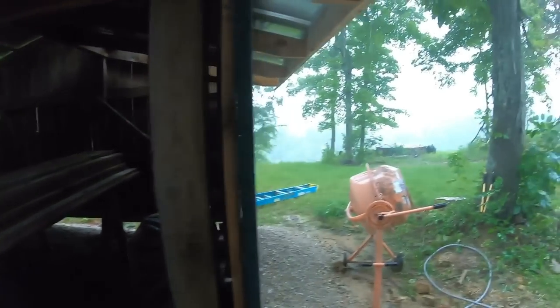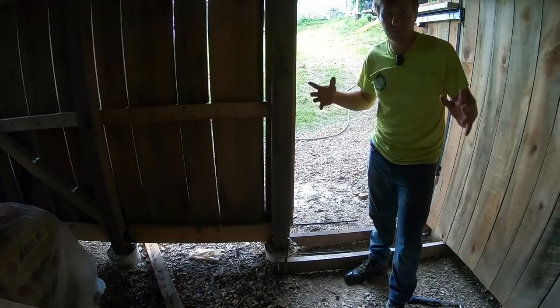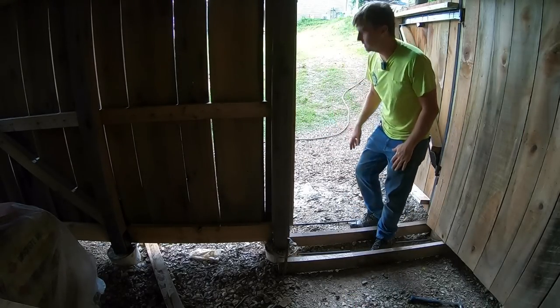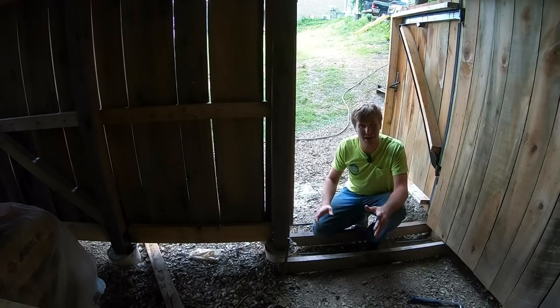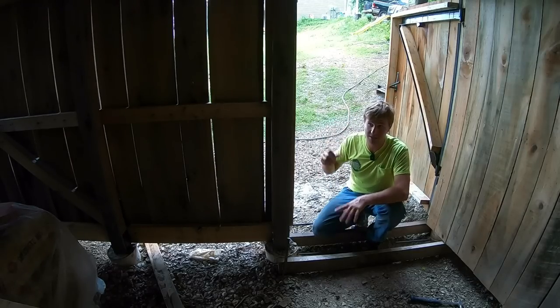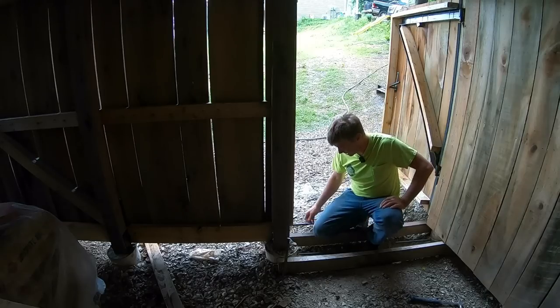Man, it is really coming down. So the rain appears to have stopped for the most part. Still sprinkling just a little bit. Actually, I think that's just stuff falling off the leaves. I wanted to do this side and that side of that sliding door, but it just rained longer than I expected. I'm just out of time for today, but we're going to go ahead and do this. So at least we can use up those ripped bags because those aren't going to last long in the open air like that. At least we can salvage those.